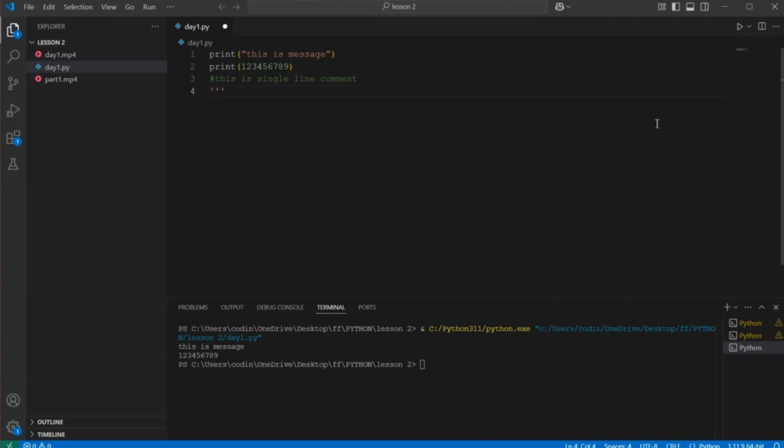Now the multiple line comment, which you can also call a docstring. The first one, you can use triple single quotes. This is a multiple line comment. Okay, and you can use triple double quotes as well.